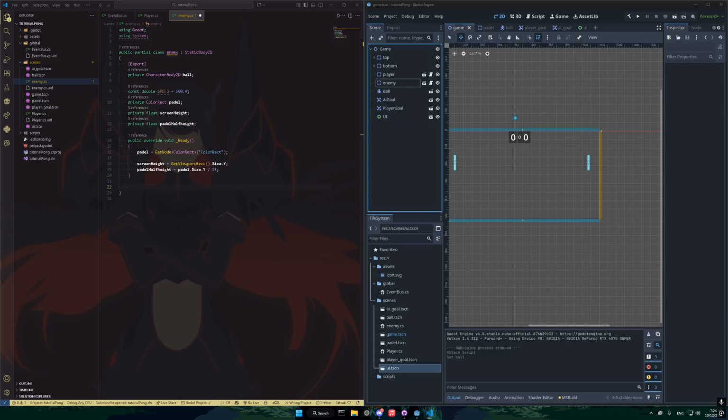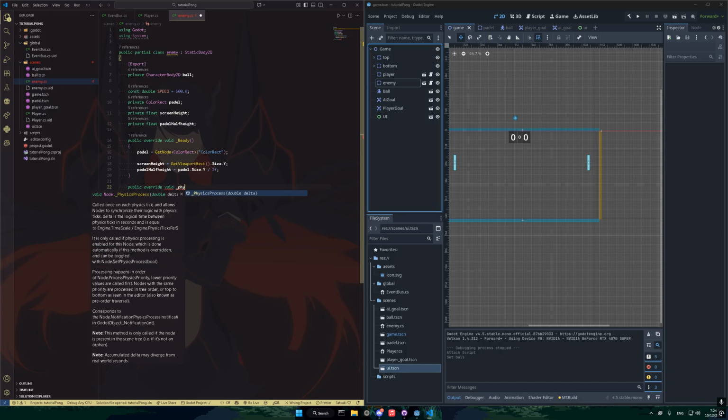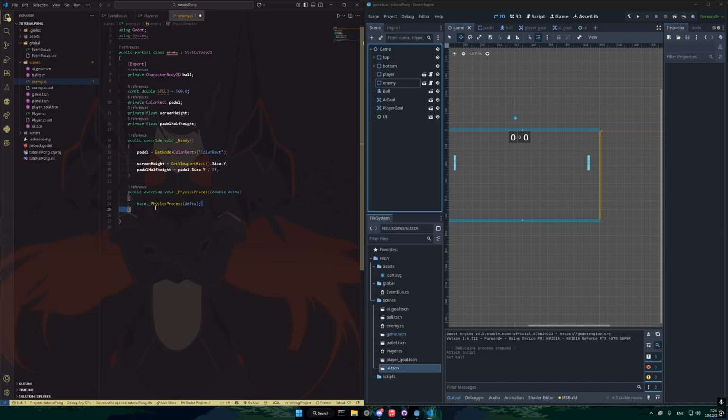And now our physics process is what's going to look a bit different. Void physics process. Now in physics process, we're going to have a direction. That variable direction is going to be the ball's global position dot y minus the enemy's global position dot y.